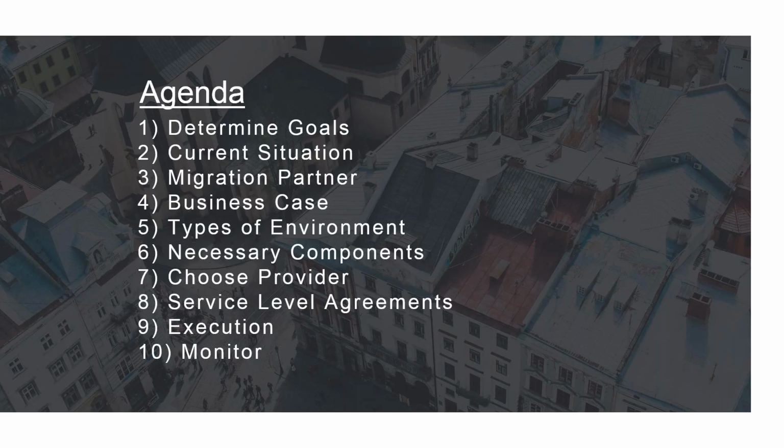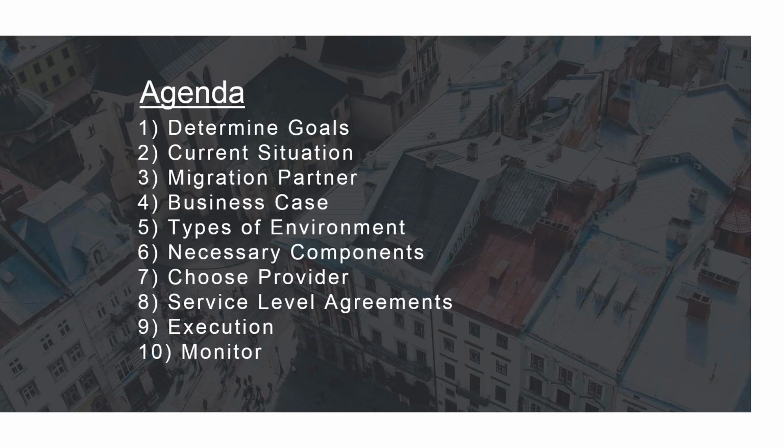The first part of what we're doing is determining the goals, the why behind your decision to move to the cloud. 2, you'll be looking at the current situation, an assessment of your current situation and what can be moved to the cloud. 3, your migration partner, what partner is best suited for your migration. 4, making that compelling case to convince yourself or your company on why moving to the cloud is a viable next step. And 5, the type of environments that you'll be looking at, different various cloud environments.